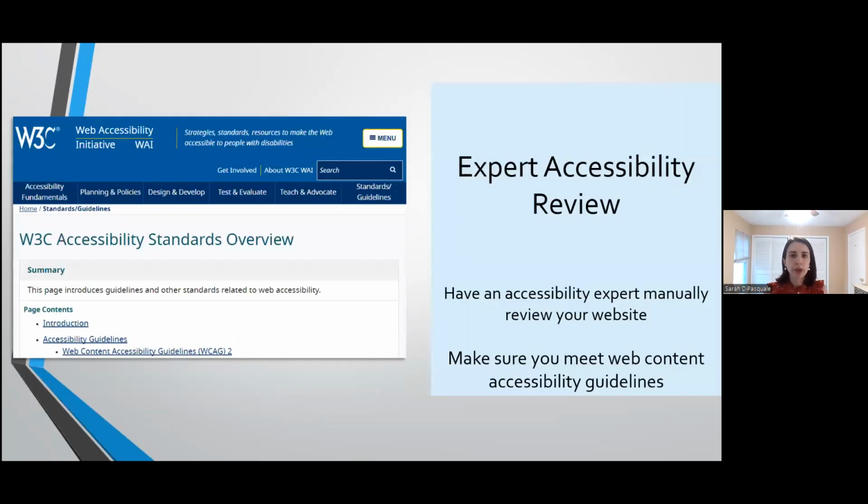So the Website Accessibility Initiative is the resource that has the alt text decision tree on it. And an expert accessibility reviewer, someone who would review your site, would follow these guidelines to ensure that you're meeting WCAG, the Web Content Accessibility Guidelines. And an accessibility expert would also use tools like JAWS, which is a website screen reader, to review how your website acts on a screen. And that's not something that can be detected in automated testing on Wave.